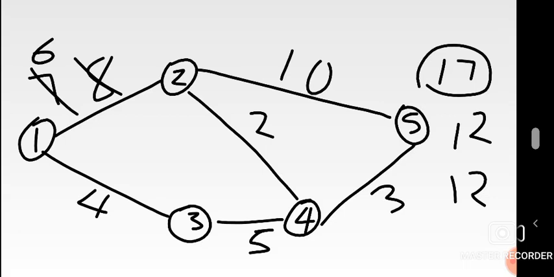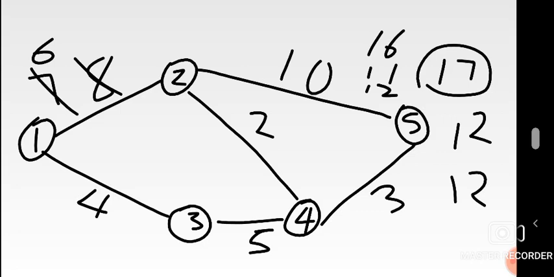Again, the process just repeats itself. You start testing out again. Now you get 16. You check 1 to 2, 2 to 5, which gives you 16. 1 to 2, 2 to 4, 4 to 5 gives you about 11. The other route, 1 to 3, 3 to 4, 4 to 5, gives you still 12. Look at your paths there, right? Again, the longest is still the same path. 1 to 2, 2 to 5 still remains your critical path, right? Okay, it's still the critical path.